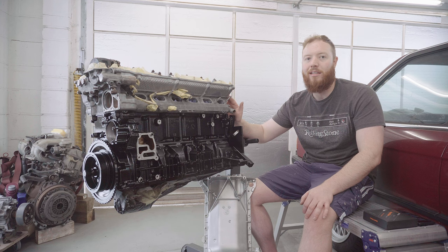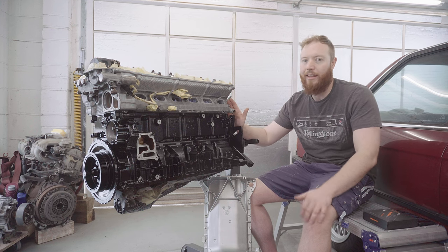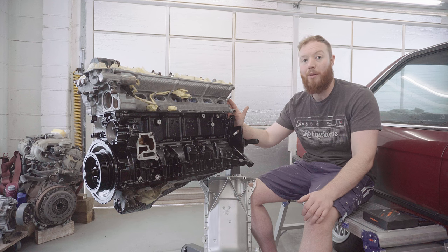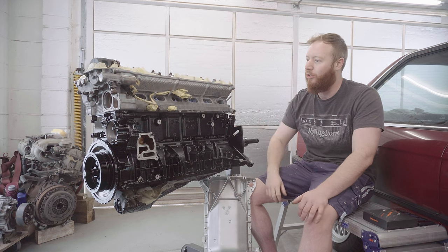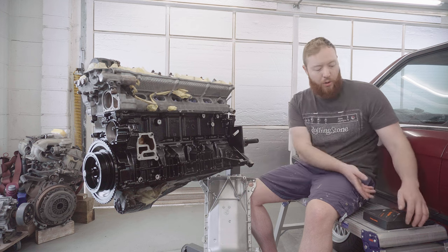Now, although the head's clean and it's tempting to just leave it in its aluminium silver finish, they corrode quite quickly, so I'm definitely going to paint it. In a fun nod to BMW motorsport engines of the past, I've decided to do something a bit different and try and paint this head gold. I think it'll contrast nicely with the black. But before I get onto that, I have some good news.